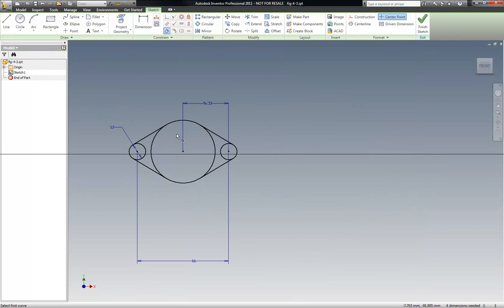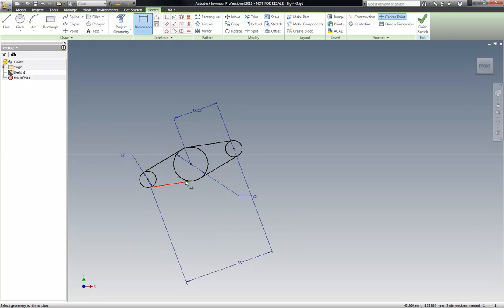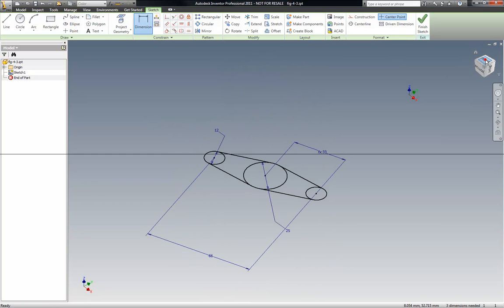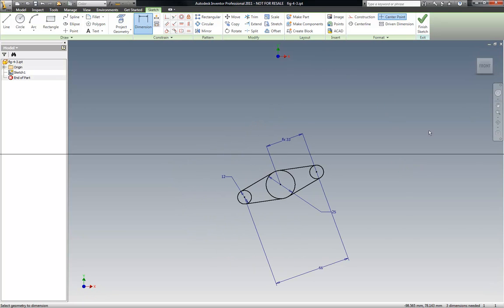So now we have our tangents and everything looks good, except for my main diameter here. This isn't the right diameter because I haven't dimensioned that, okay. So I'm going to go D and pick this, and I believe it's about 25. Oops, excuse me, 25. Okay. Notice my object changed plane there a little bit. So I'm going to undo this.